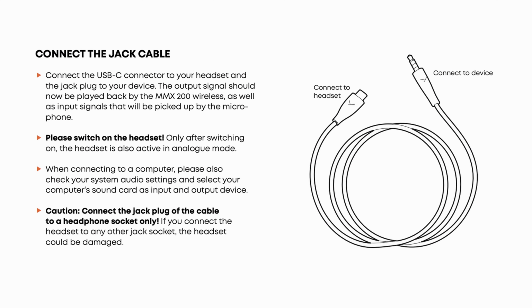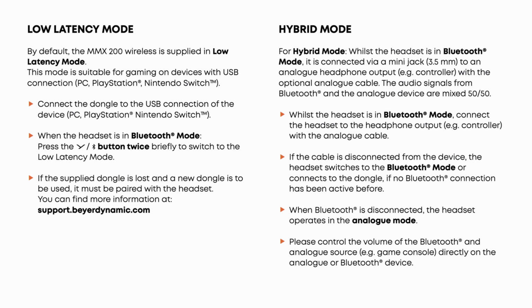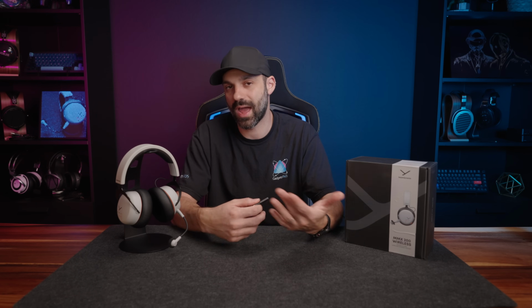So it's printed as if it's included in the manual to use the aux cable for analog mode. And then it even explains how the headset works in analog mode, but right now you can't buy the cable. So maybe by the time this review goes live, that's going to be listed. I waited as long as I could because I really wanted to try that wire out. And I will likely do a review with that as a follow-up later in case they improve or add features.